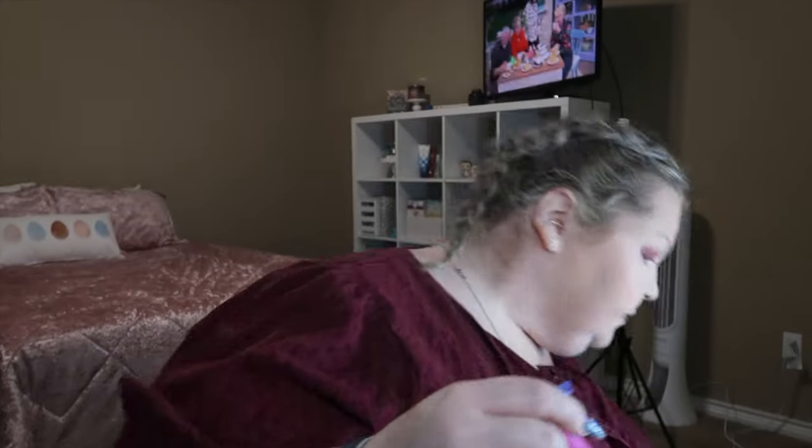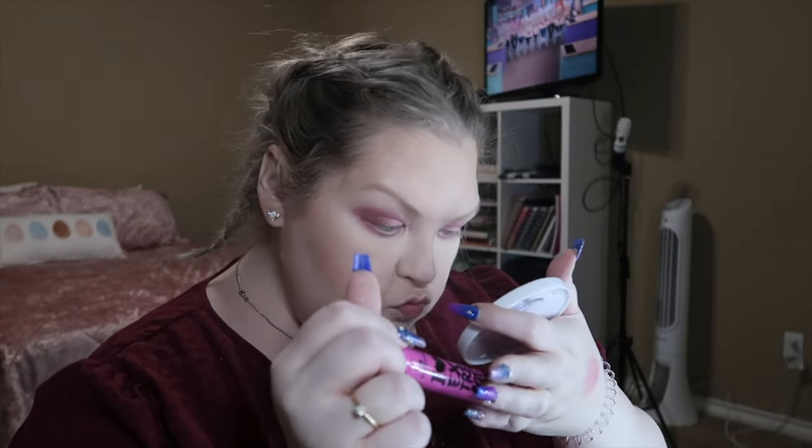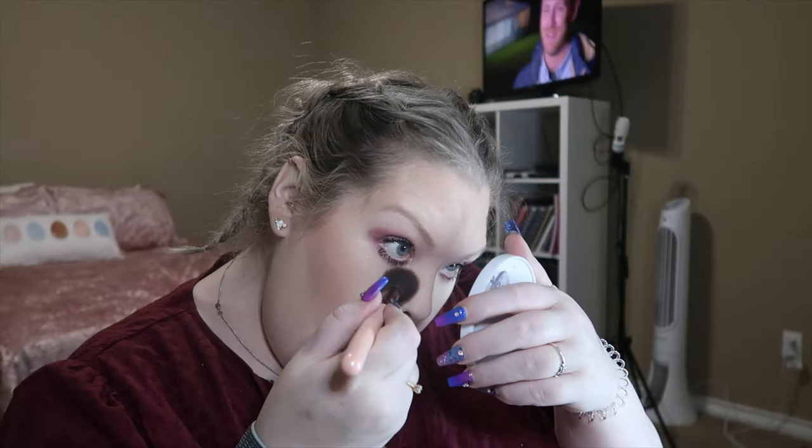Let's see here. Get my mascara. Y'all know I love this mascara. I rave about it. It's the only one I've been wearing lately besides the Cali Ray. Let me actually use this brush to get some fallout off my face. There we go. And while that dries so I can correct it, I did get an eyeliner, but I'm not going to use it today.